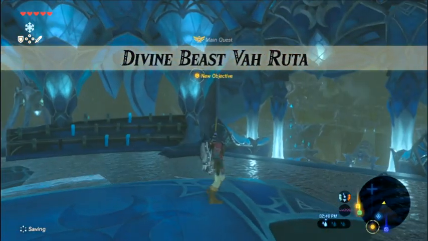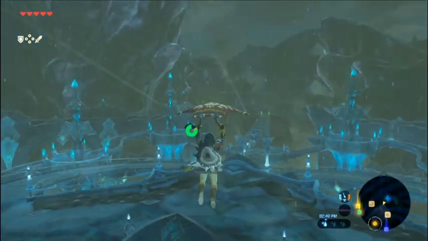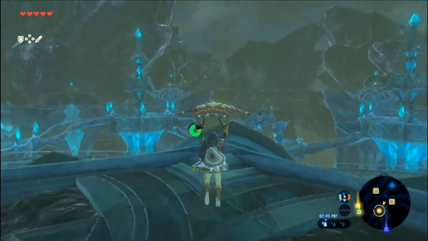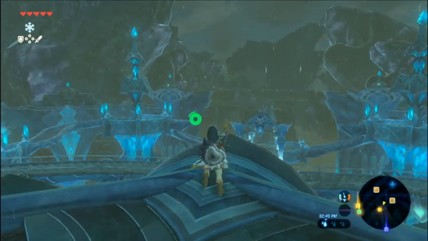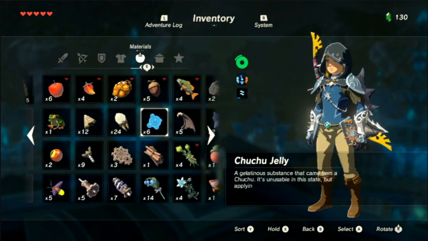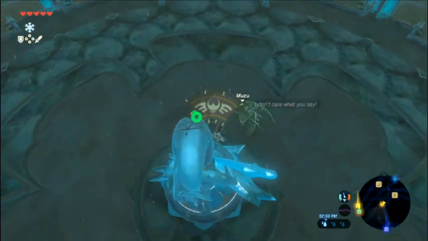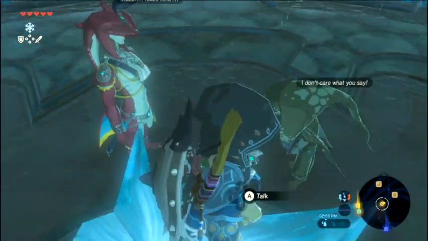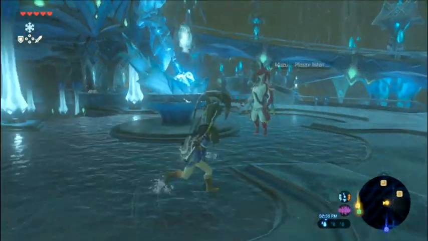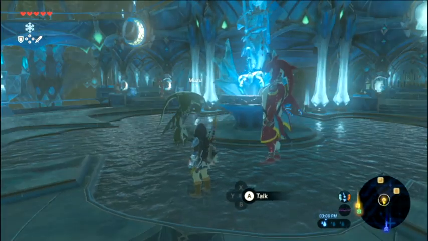Well then. A new objective. Huzzah! Oh, I didn't think that would work. Sorry, I like blew my mind a little. Wait. So this would allow us to like transcend waterfalls? Ascend? I don't care what you say. Oh geez, this is gonna be good. We talked to Muzu.